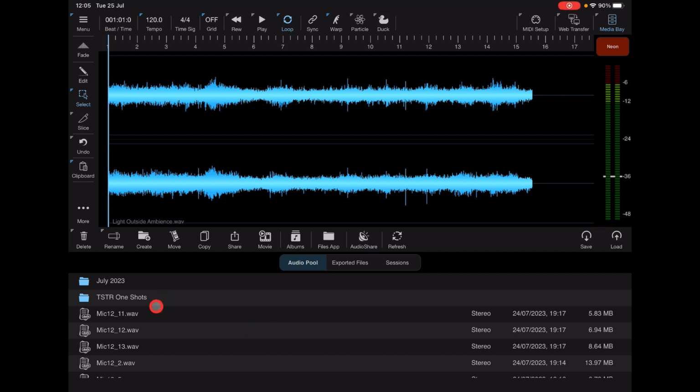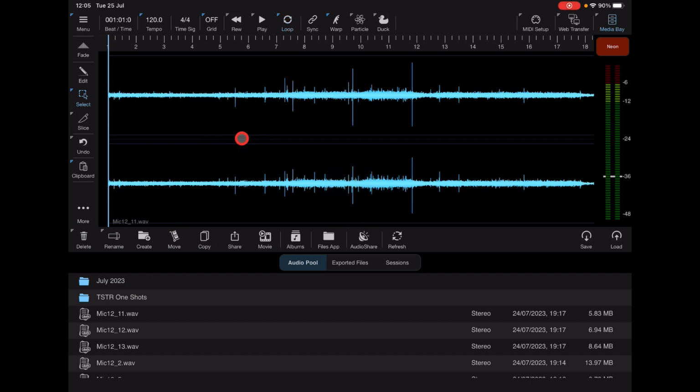So let's look at this next one here. So you don't need to remove this. We can just drag this one over the top. Now, there is a way, of course, to append and also merge samples, but that's for another tutorial. Let's get into this. What we got going on here.